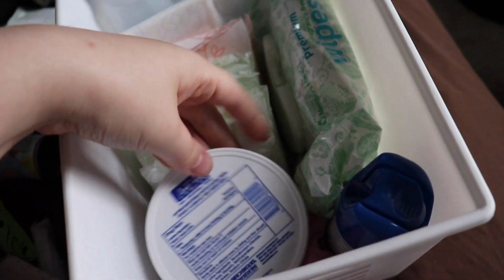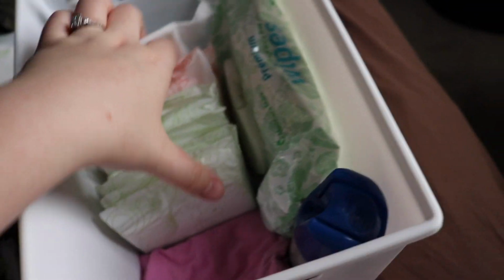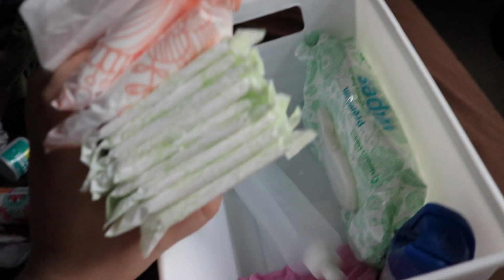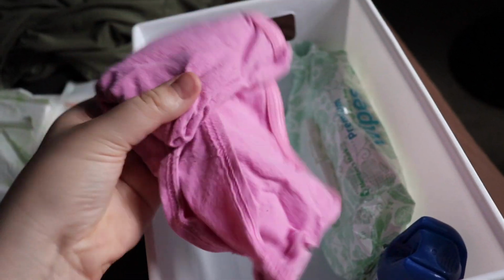If you have multiple bathrooms, or if you're only using one of the bathrooms, I did it in both of my bathrooms, one downstairs, one in my master bedroom. And I basically just put a little basket together with some things that I definitely knew I was going to need while I was in the bathroom. And those just in case items, where say I'm using the bathroom and nobody was around to help me and give me some things that I needed, it's going to be in this basket for me already.